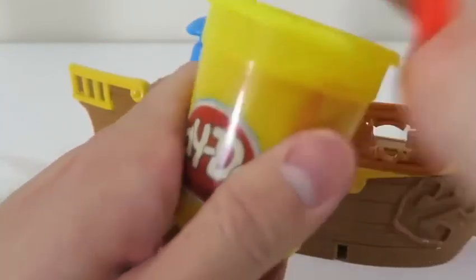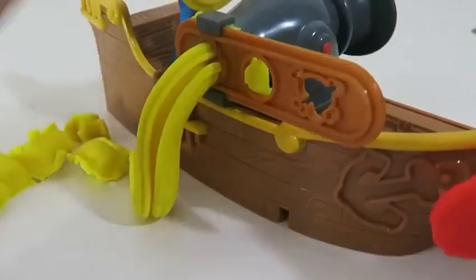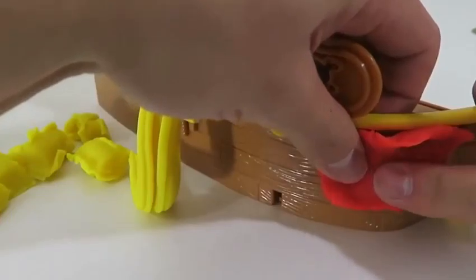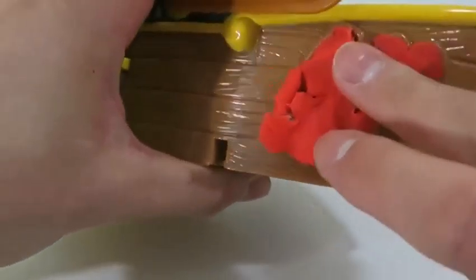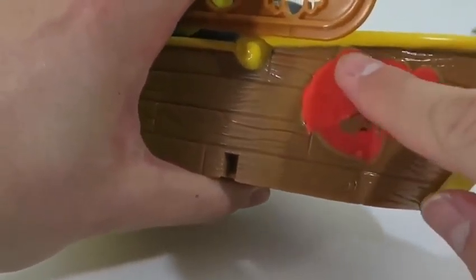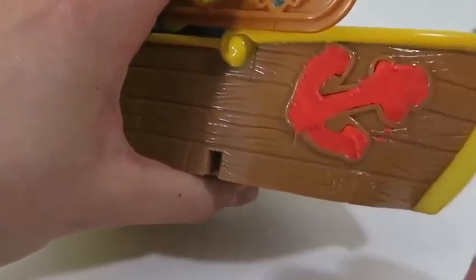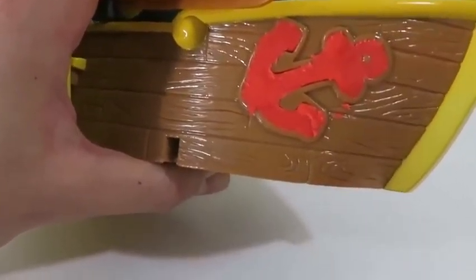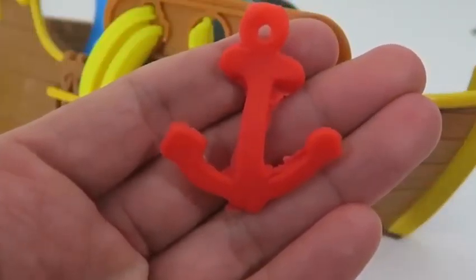Now I'll switch up the Play-Doh color and use red. We can also make an anchor off the pirate ship. Here's how the red anchor looks.